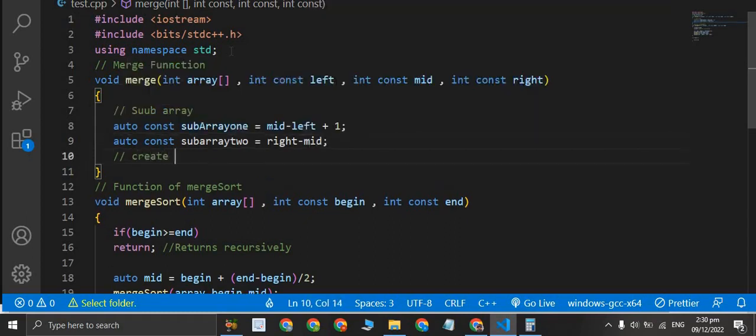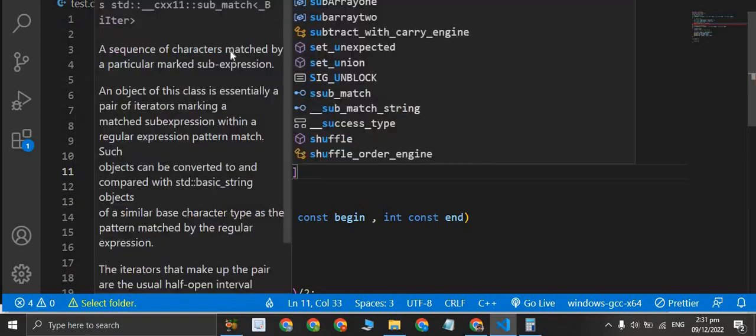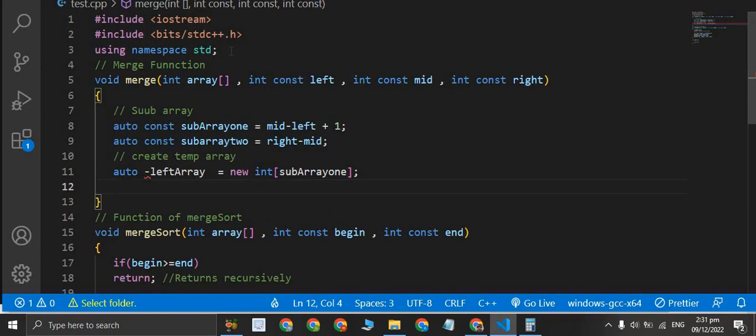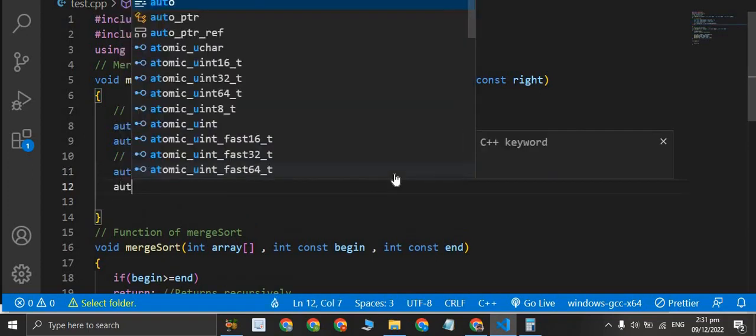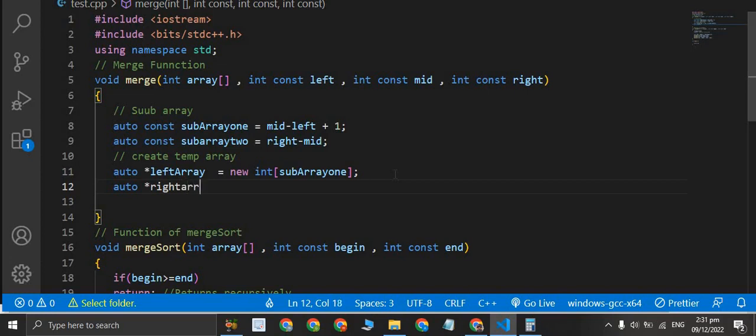Now we will create our temporary arrays. Left array, and now our right array will be equal to a new integer type array of subArray2.